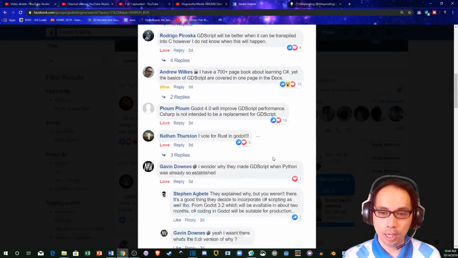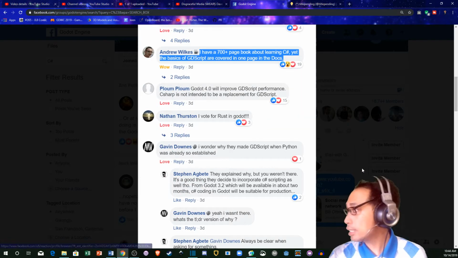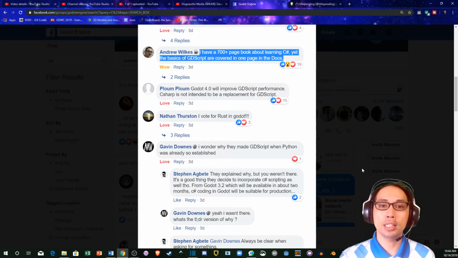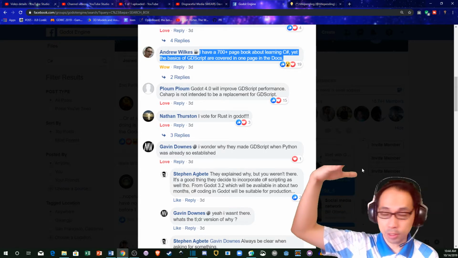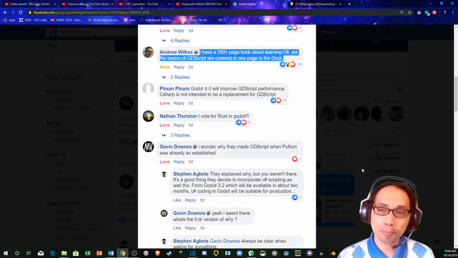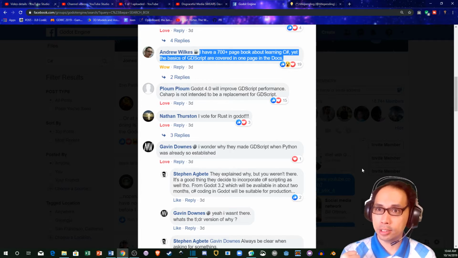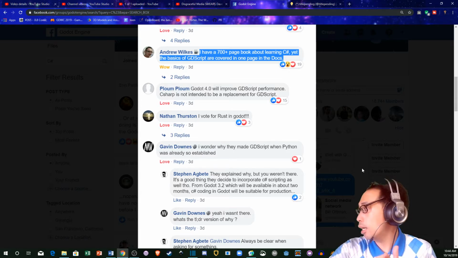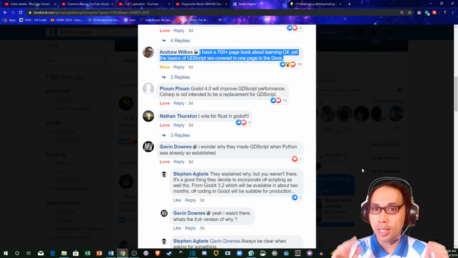Quickly, I just want to say that yes, there is less GDScript documentation. But if you survey all these responses, GDScript is simpler, easier to learn, and it's so close to the metal of Godot that it just works.